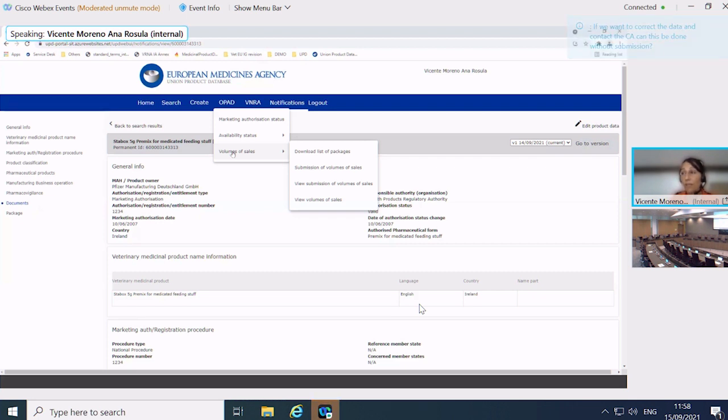The marketing authorization holder will exchange information with UPD in the format of CSV files. So the information is going to flow by submitting and retrieving CSV files. What is a CSV file? It's a text file which has a format, and because of this format, the system can read and process the data that is inside, and this data can be stored.